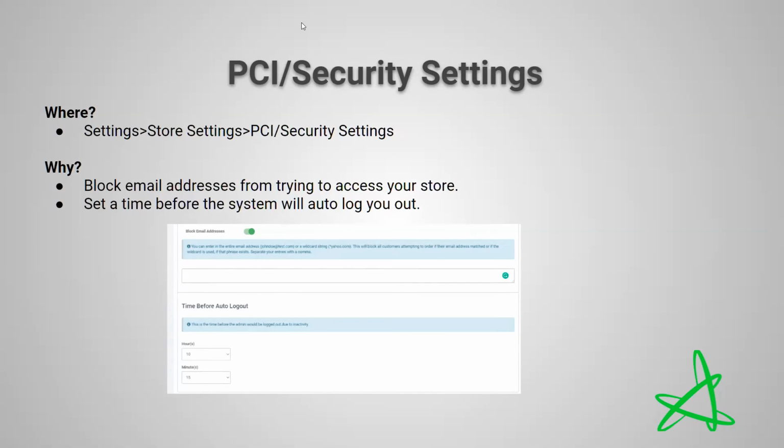You can also set a time before the system would auto log you out. By default, CoreCommerce has that set to 15 minutes. So you may notice that screen come up from time to time that asks if you're still here. This is how you can adjust that. Additionally, if you do have two users logging in as the exact same user, shortly after that, it will kick both of you out. And that is just part of PCI compliance. So the idea is you want to ensure that each of your admin users has their own unique account.